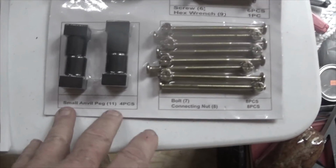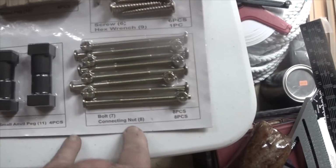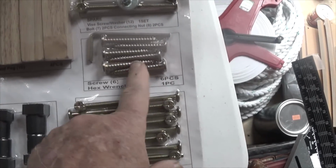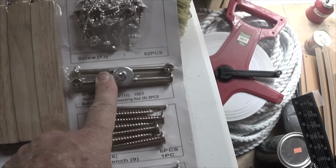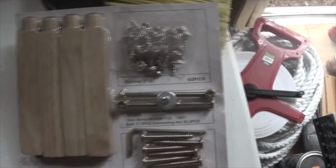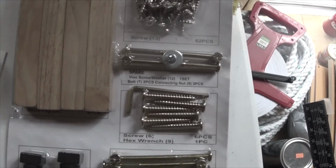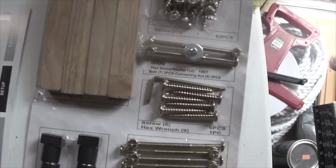Comes with these parts. These right here are small anvil pegs. Don't know exactly what they do yet. This is what basically puts the thing together. There's 8 of these. Then you have some screws with a hex head. Got some spares along with a spare for your vise, and then some screws that are needed for the drawer. It says it's a 2-person assembly. However, K-Dog is not here, so I'll be working solo, hands solo.